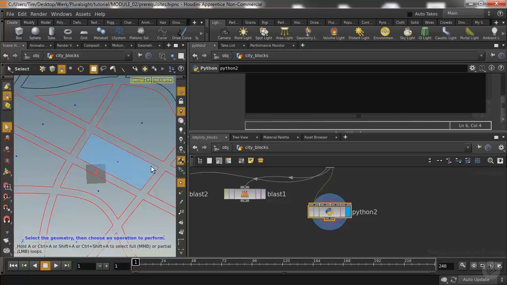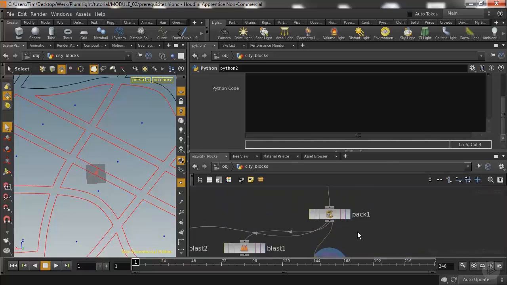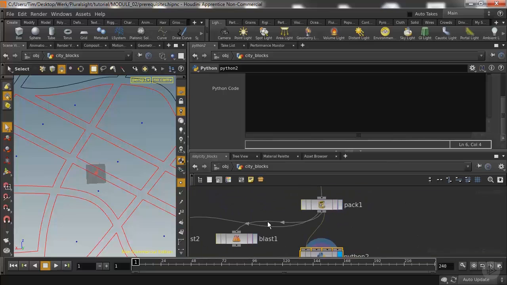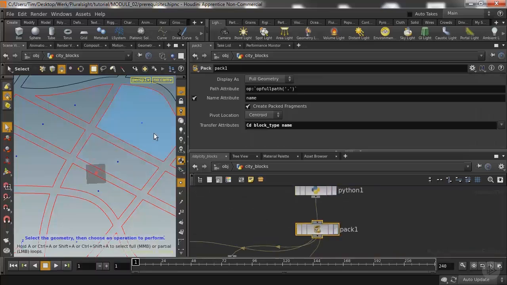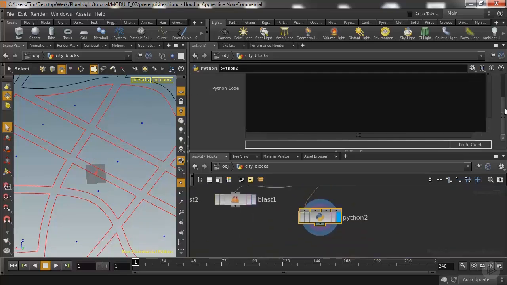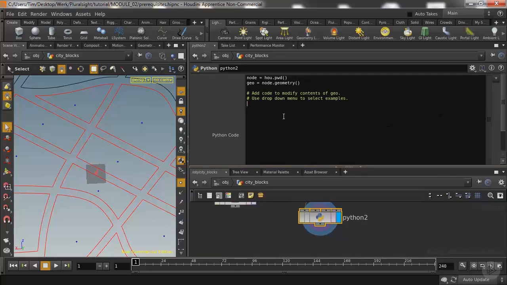So for that, we're going to create an attribute that stores the original block position on every single point. The reason I'm doing that after each pack node is because otherwise I'd have every single point on the outline of a block storing its original position. We only want the center point for this, and the pack node actually just creates a centroid in every bit. So it's a really useful little thing to do. So we should have this standard code in there, and I'll just block the code out again for you so it's easier to follow.